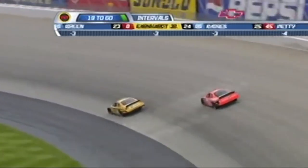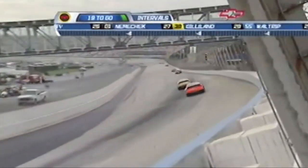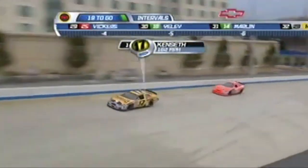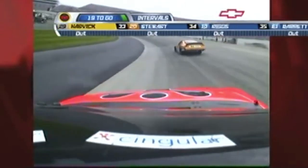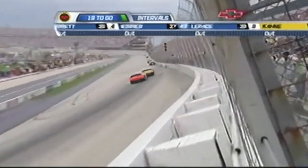Marty, and that's exactly what you're talking about with Jeff Burton. That has happened to Matt Kenseth today. They have not been able to make the car work as well on this run. Matt said it's extremely tight, and the line he wants to run is right on the bottom of the racetrack. They have not adjusted on this car on the last 2 stops, and this is the first time Matt's mentioned the car being tight since about lap 100.